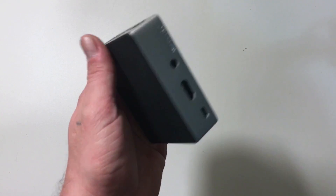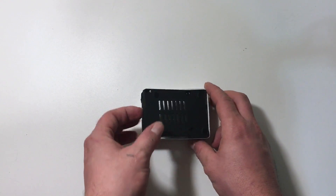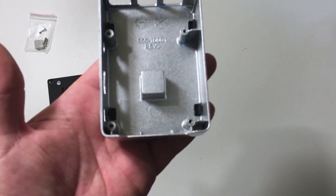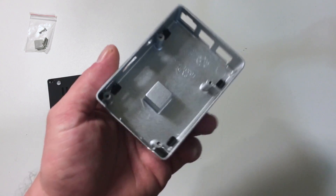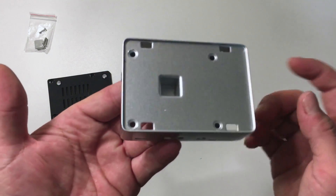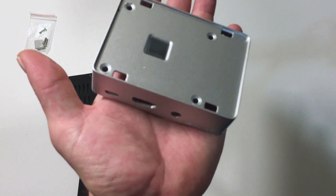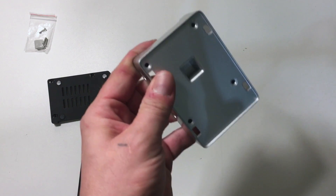So what's so special about this case? It looks like it's just going to enclose your Raspberry Pi and cause it to overheat. Well, it comes with a little thermal adhesive tape and four screws to hold your Raspberry Pi in place. If you look right there, there's a little nub that extrudes here — this case sits on top of your Raspberry Pi CPU and the whole case is used as a heat sink. When I overclock my Raspberry Pi 3 to 1.4 or 1.45 GHz it gets hot, and this thing should definitely handle the temperatures. This is a lot of aluminum for a heat sink.